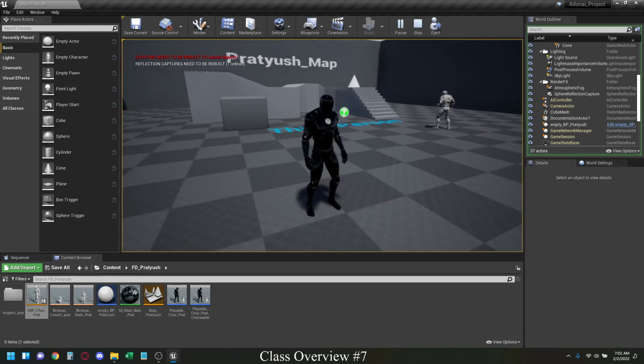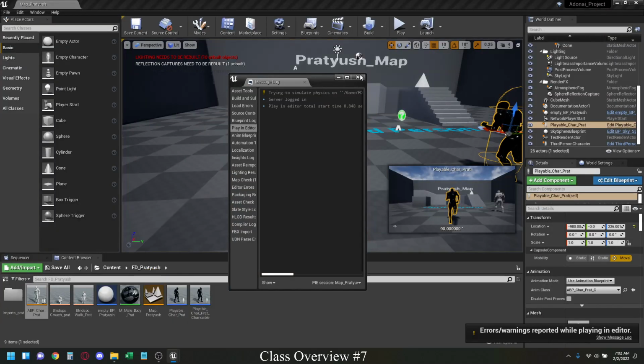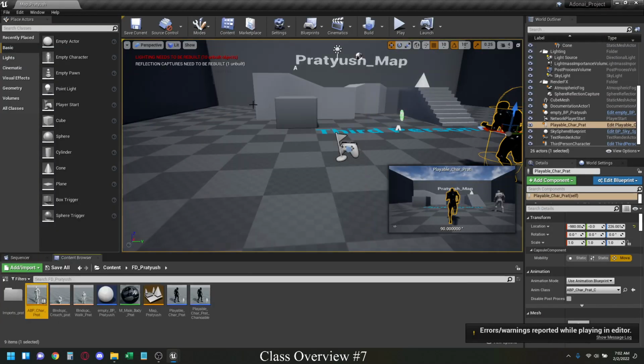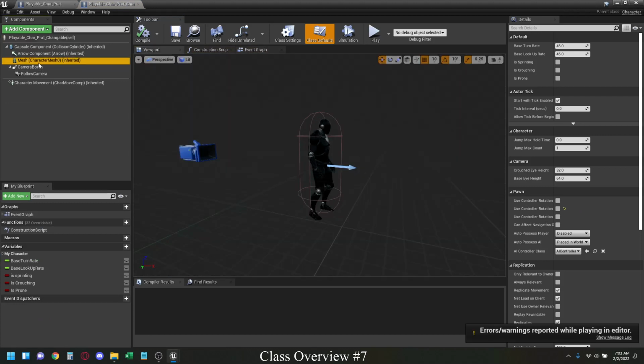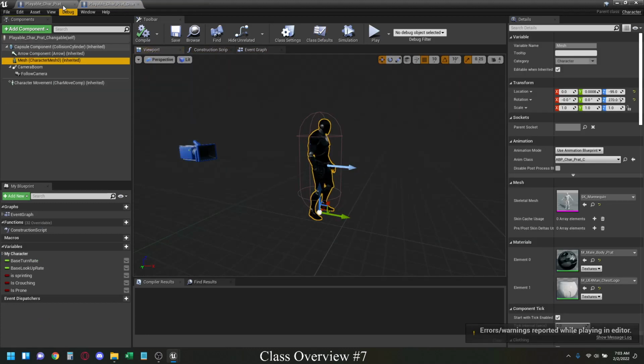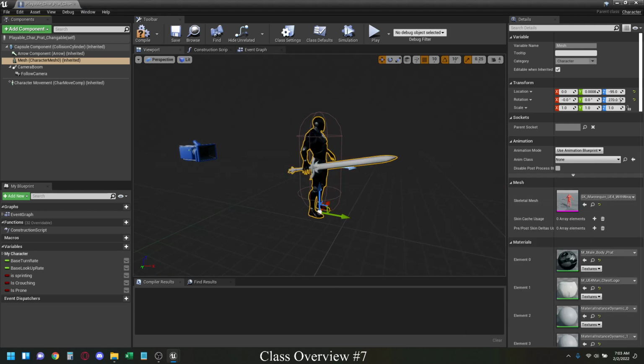Okay, so that was the cat rig that was imported in using a previously used skeleton. But how about we change the skeleton on our new character? This is the changeable character. This is the one where we're going to use a different skeleton. So we have multiple skeletons here.